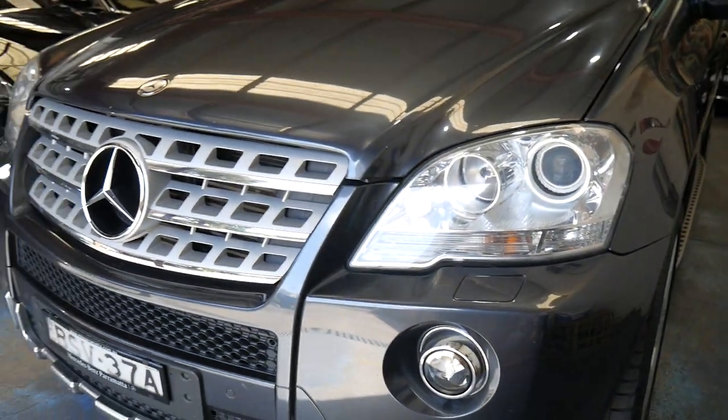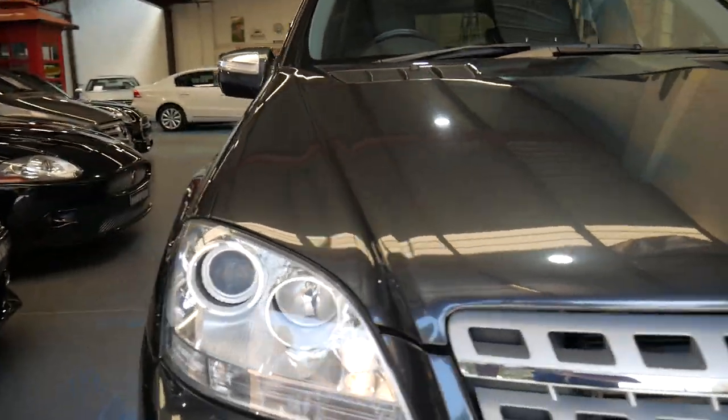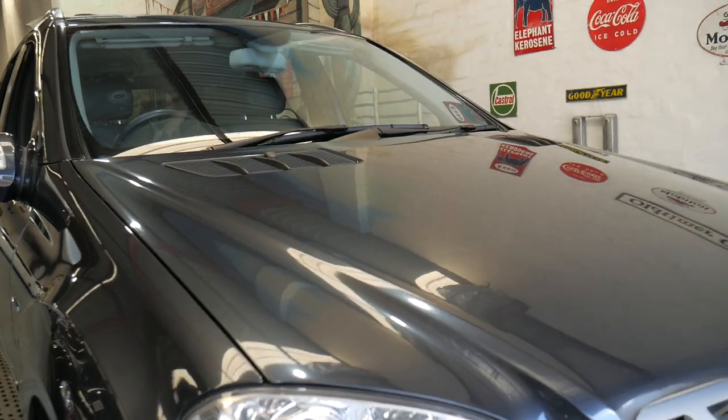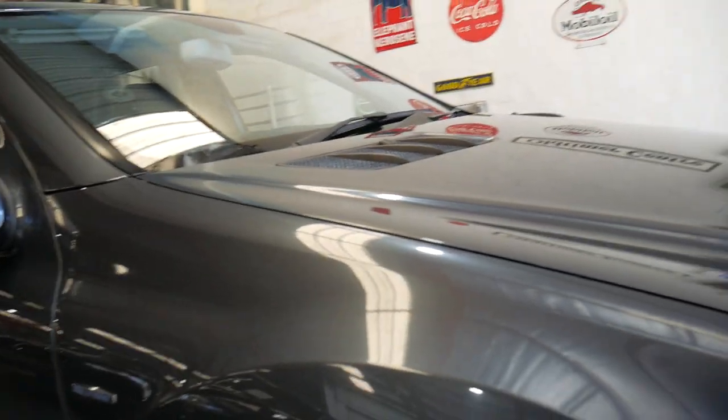Overall it's a really lovely car and we're pretty fussy about what we offer — we don't just sell anything. You can see those headlights don't look like they've been sitting out in the sun and gone all yellowy and faded. It's a local car; it was sold new here in Sydney and it's been owned in Sydney.